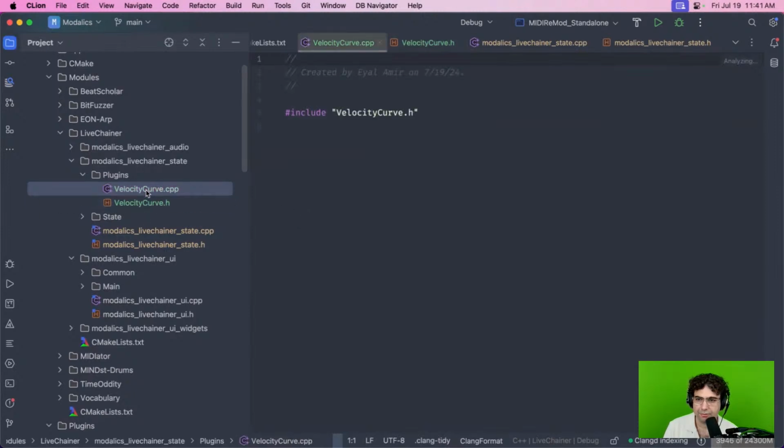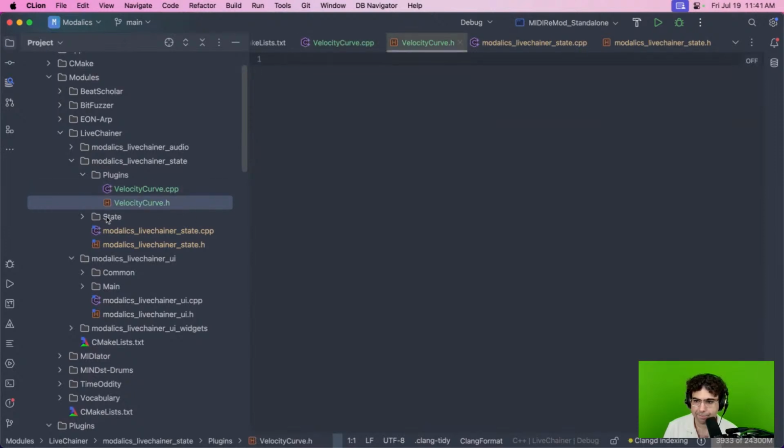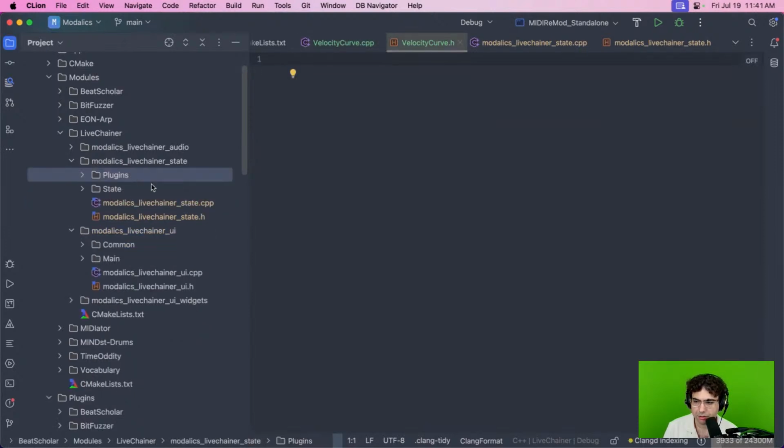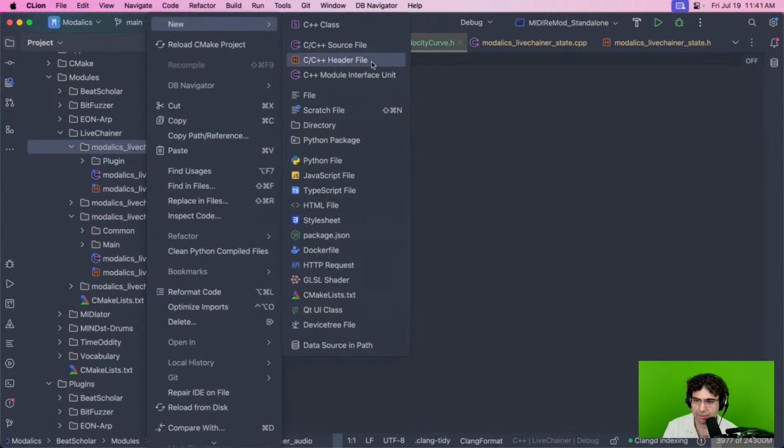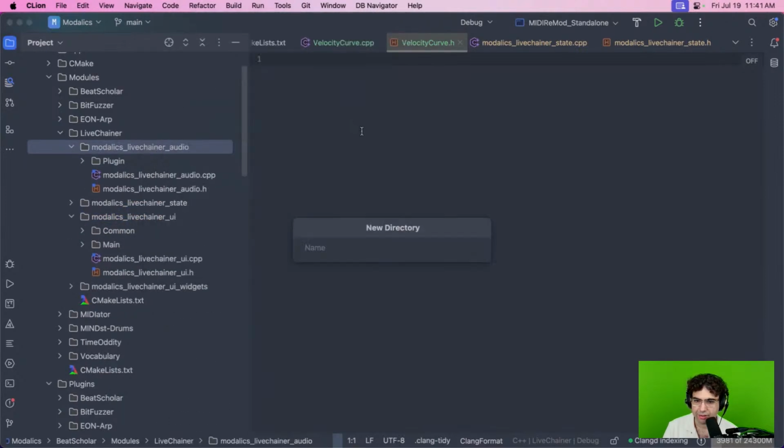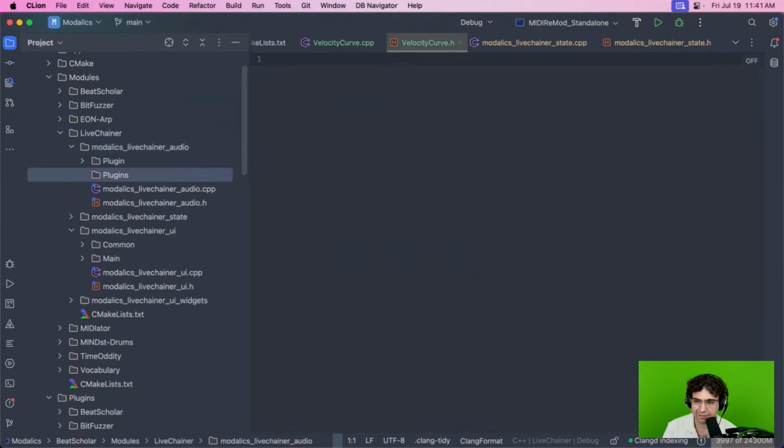And then I need a processing unit for it. I probably do need a UI right off the top, because without a UI this curve thing makes no sense. So let's call this plugins. Kind of confusing.